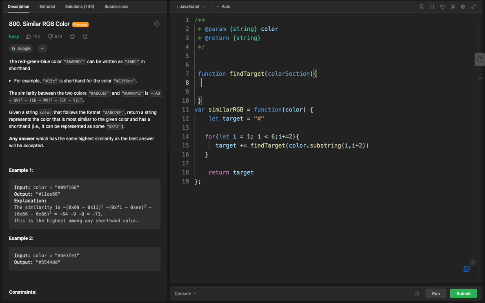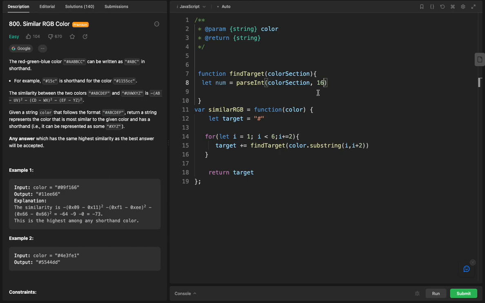So we said before that the number is in base 16, so let num equal parseInt of the color section, because we have 3 sections, and it will be base 16.